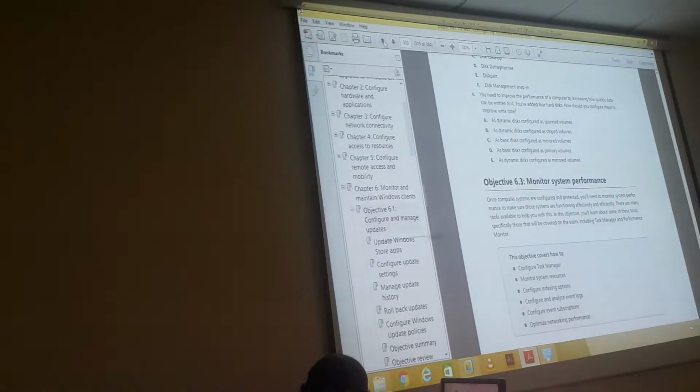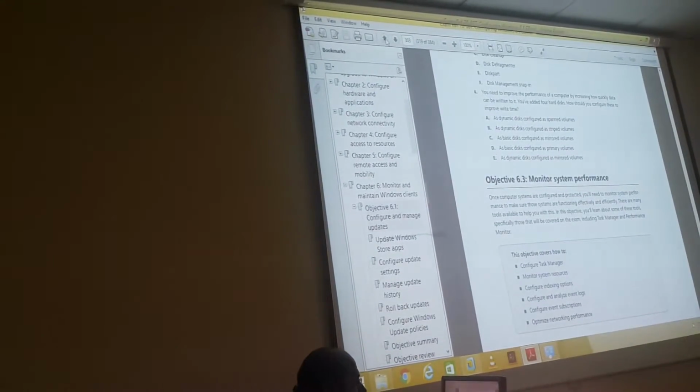Right? If your computer is slow, we just say slow and then we just try to upgrade the RAM or we just change the computer. We don't analyze why the computer is slow. Maybe something is making a bottleneck. We don't care about those things, right? But still, you have options to analyze the performance. You can find out which resource is taking too much memory, too much hard disk, too much network, or too much CPU cycles. So you can figure it out.